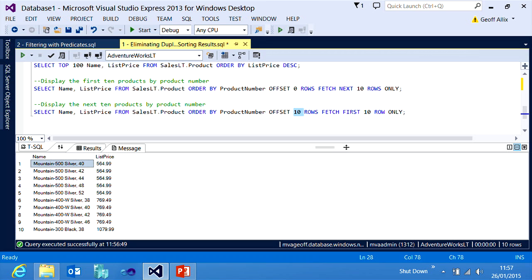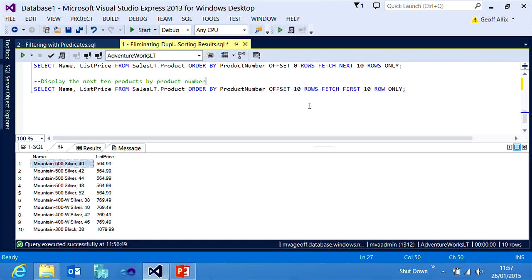I can drop a value in there and decide which 10 I'm after, and I could also supply another value for how many I'm interested in. But if I'm always interested in 10, it would be really simple to drop a value in. We can use a 0, we can use a 10, and reuse the same code depending on which page we want to go to. That would be really simple for a programmer of a website to drop that value in for which one they want.